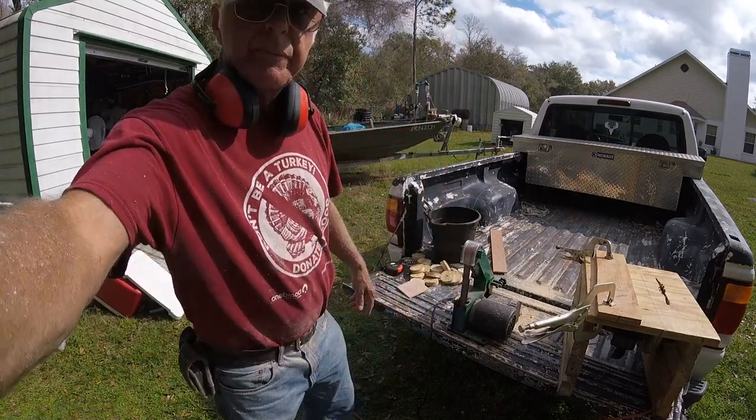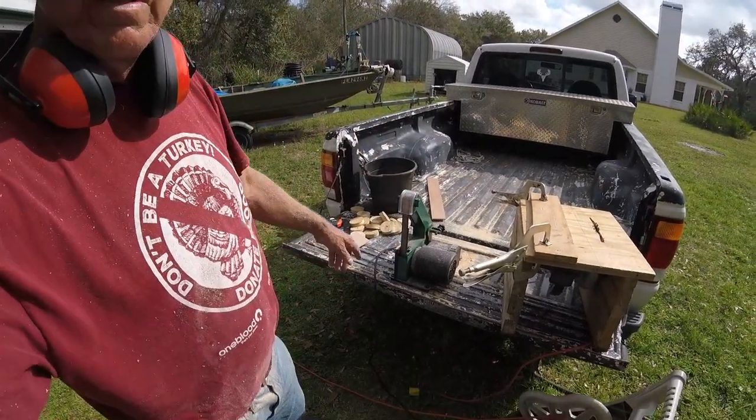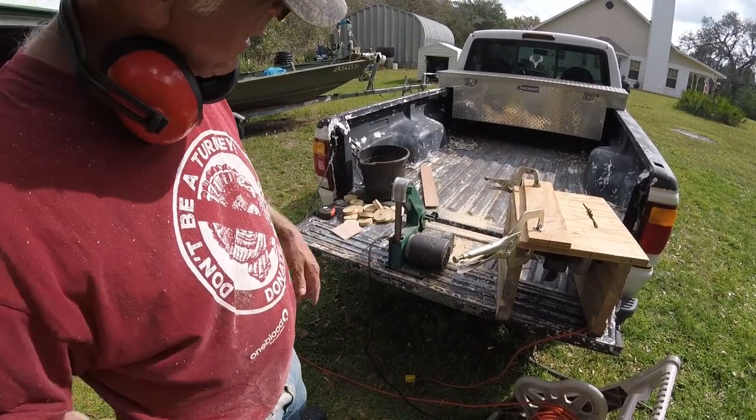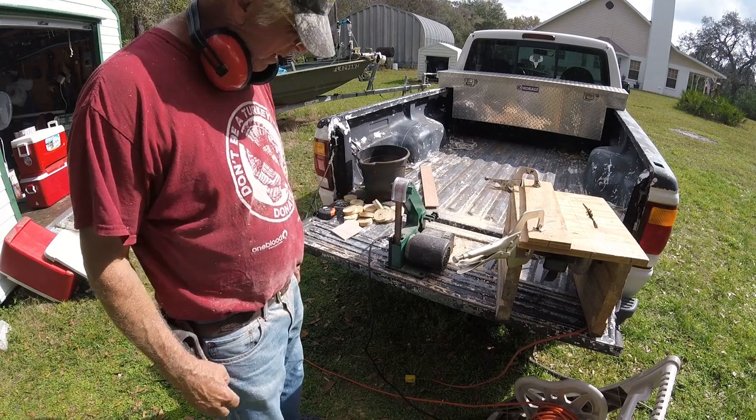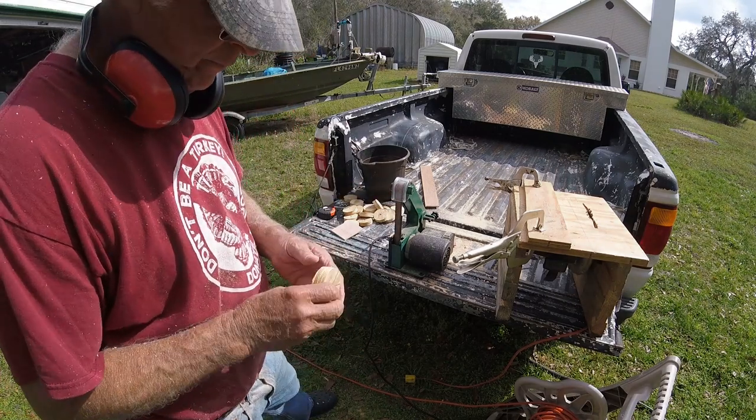Harbor Freight. I sharpened knives and everything on this. This is like a 120. I've had it on there forever. It ain't wore out yet, so we'll keep using it.